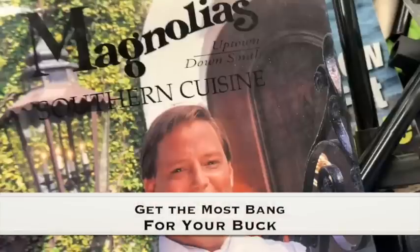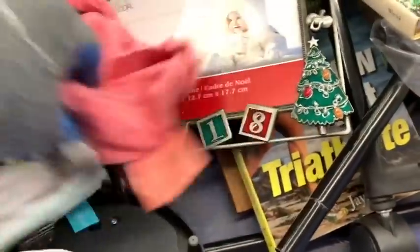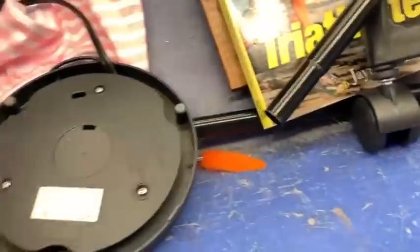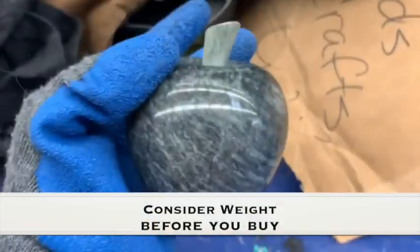Next tip, which goes along with the 20-items-for-$1.99 strategy: I pick up books even if I'm not sure I'm going to keep them, because I can get five books for a dollar. I'd rather get five books for a dollar than two for a dollar - it really brings the cost per book down. So I pick up books along the way and try to make sure I have at least five by checkout.